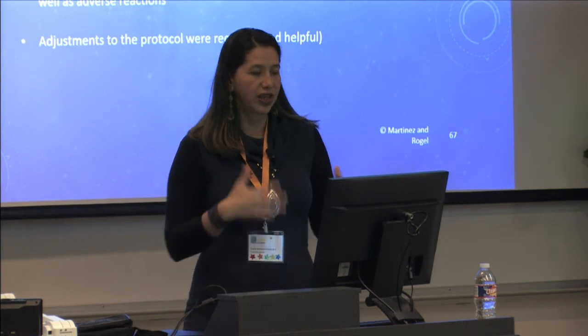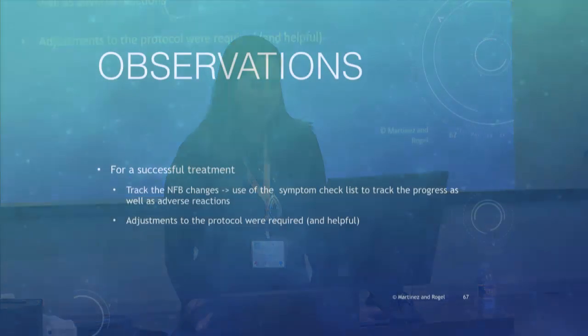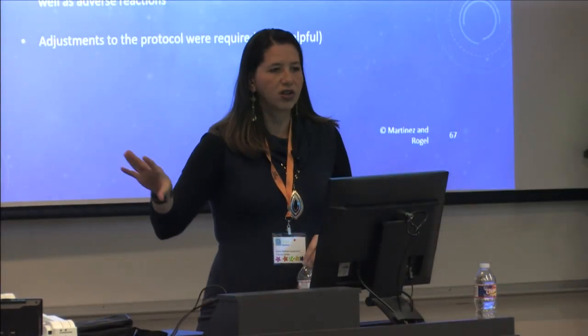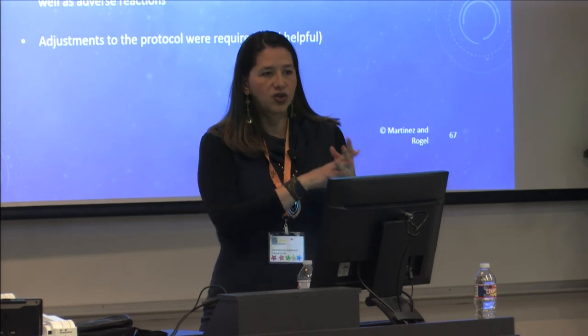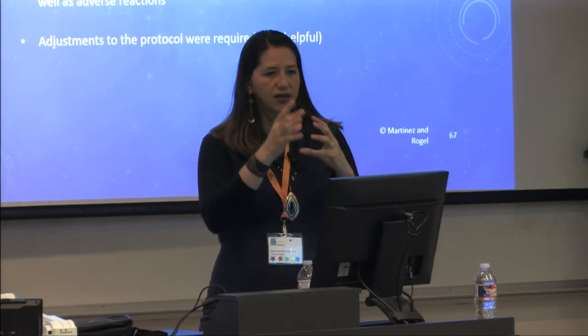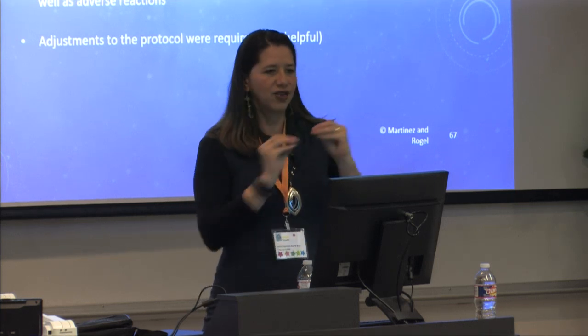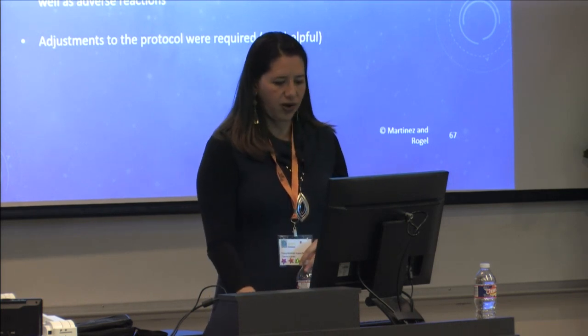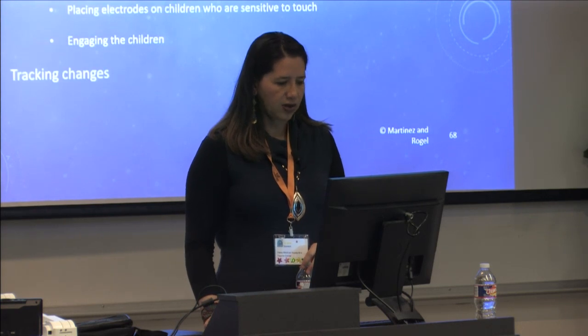So this is how you need to keep track of all the neurofeedback changes, having checklists or logs that would be very helpful, and of course, outside the protocol, you need to adjust the protocol as they are reporting to you. I supervise clinics internationally, with less trauma, more neurological conditions. And the patients whose protocols I change and modify most often are trauma-oriented patients because they react so fast and like, oh no, we need to reduce that. No, change the site here. Didn't respond well, now let's do it again. So it's a lot of really understanding and knowing more about this brain to see what we can do and see how they will respond.